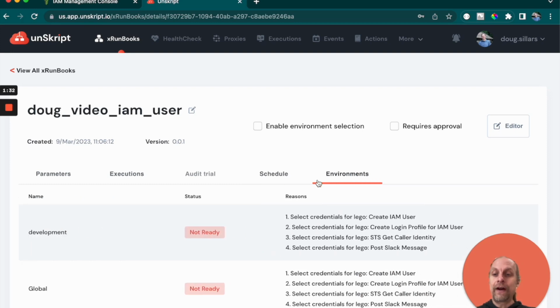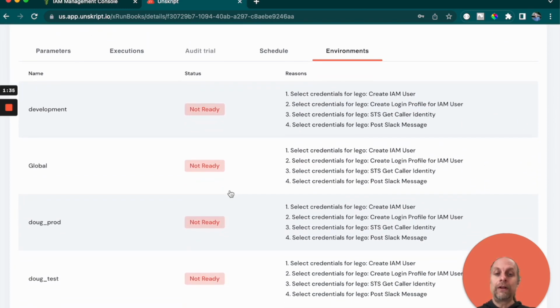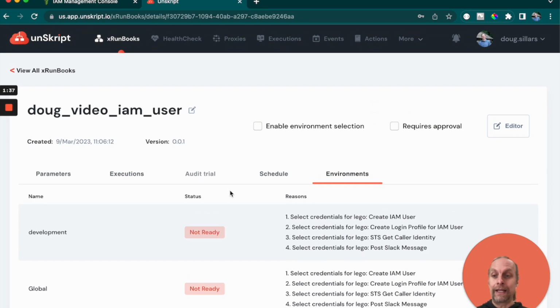And then finally, we have environments. You can set the different environments you want this to run in, and we will cover that in a later video because that's a little bit more specialized. You can enable the environment selection, so you can pick which one by forcing that by clicking this button. You can also only let this run once it's been approved by someone more senior. Now, maybe for creating an IAM user, this doesn't matter, but maybe if you're deleting tables in production, when you have a runbook that does that, maybe that needs to get approved by someone before you run that runbook.